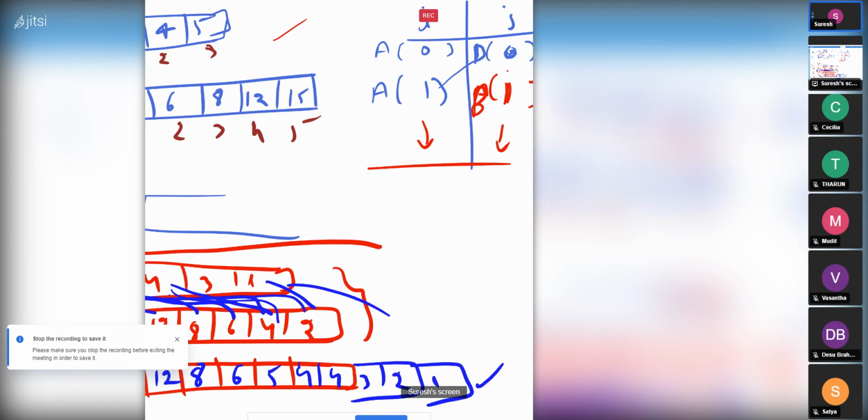So what Tarun is saying is we put the bigger numbers so that the result will also be in decreasing order. For this input you need to put the small numbers, and for this input you need to put the big numbers. It's very simple. I think we already arrived at the correct algorithm. So how do you find out whether you need to put the small numbers or the big numbers? How to find out whether the input is in decreasing order or increasing order? Anyone tell?